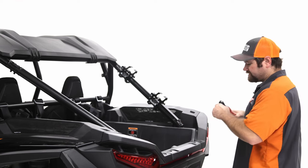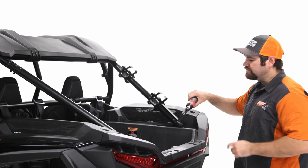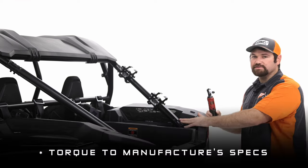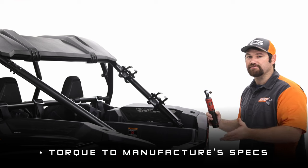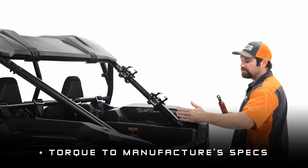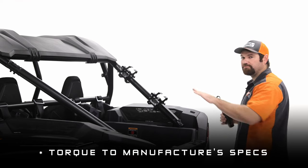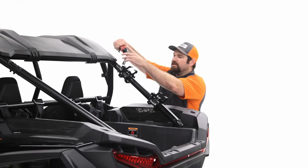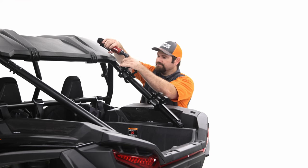Gonna grab this, and now you're gonna actually tighten these down all the way. Okay, make sure you tighten them down as best as you can. And when you do tighten this, refer to your service manual for torque specs, and go ahead and torque down these bolts as well according to manufacturer specs. So make sure that it's aligned, torque the bolt, both top and bottom, and then we'll go into tightening the brackets in the next step here.